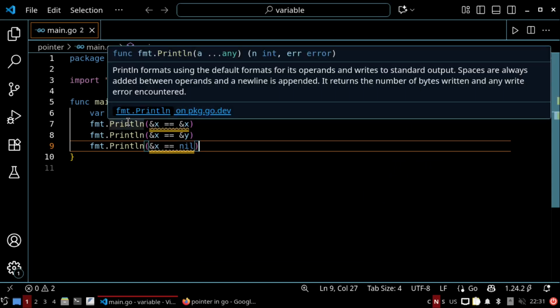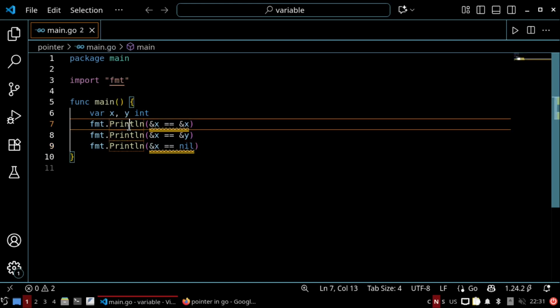So in the first line, we compare ampersand x equal to ampersand x. We are taking the memory address of x and comparing it to the memory address of x. Since it's the same variable, its address will be the same. Of course, it will always be true.